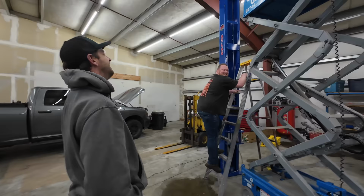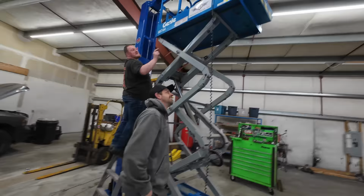Well, I'm just... So now all the hardware is out of that side. Uh-huh. And I'm getting ready to take the hardware out of this side. And then it's totally on the scissor lift. And then it's going to be totally on the scissor lift.